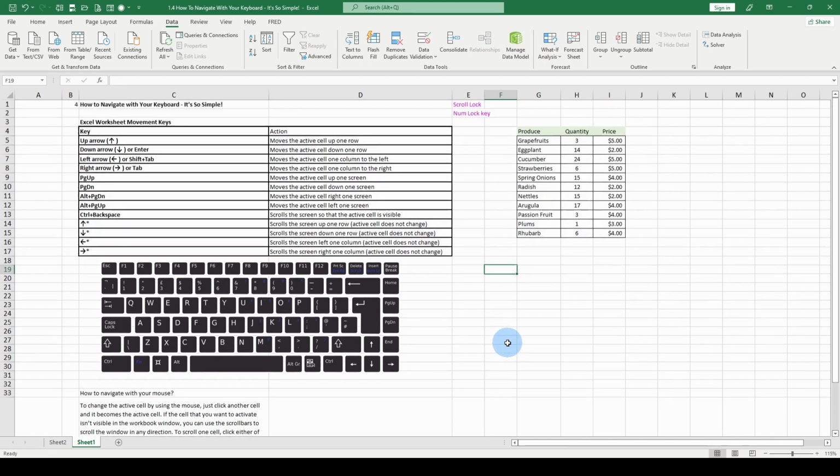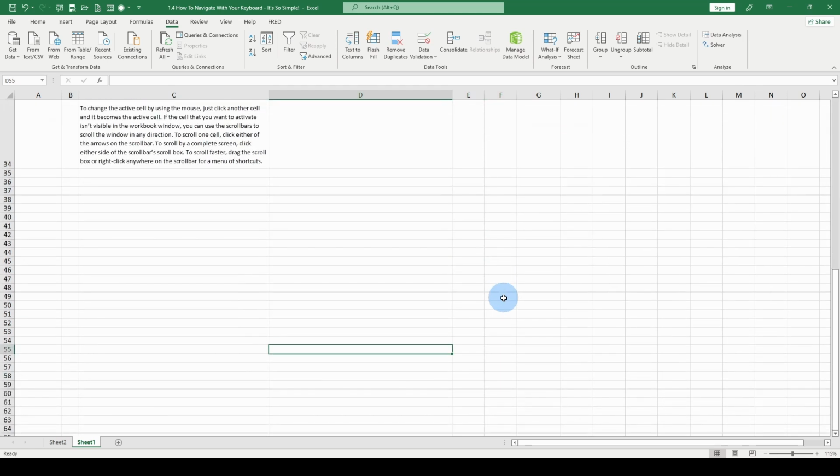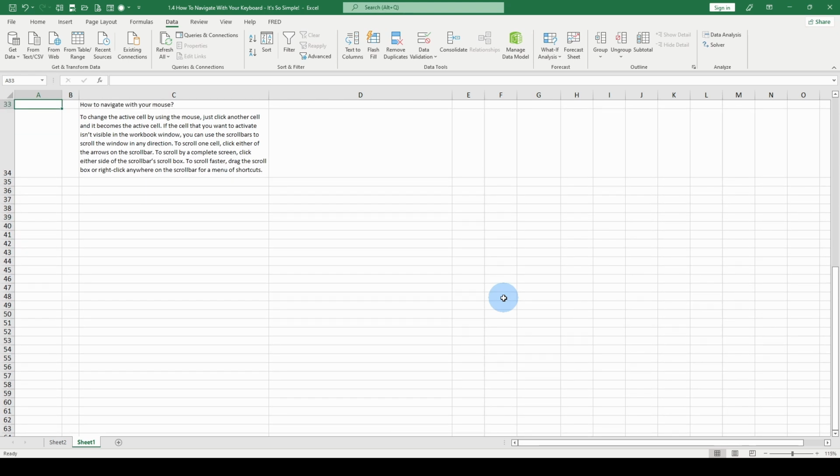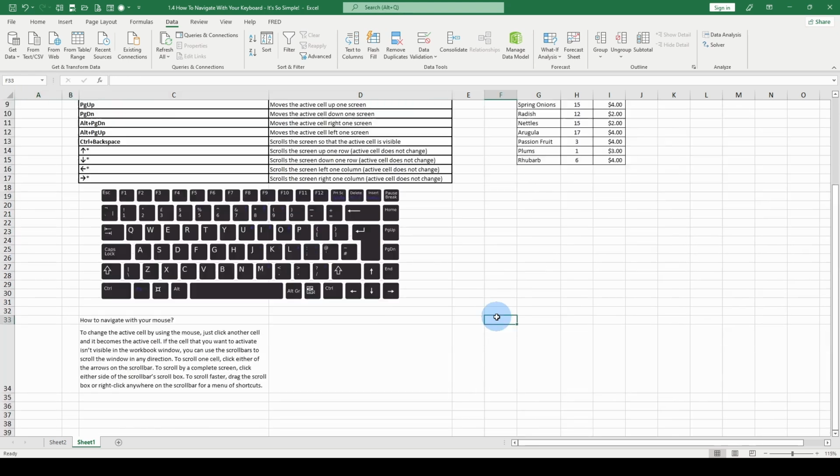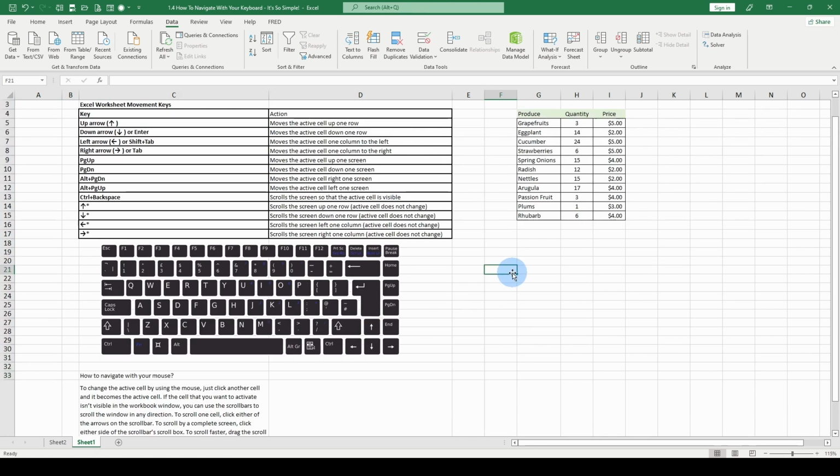You can click it on or off based on your situation. As for num lock, if you engage or activate num lock, then anytime you press a number, you're going to enter a number. Again, it depends on your keypad. My num lock is not locked right now, and so it's doing all kinds of stuff. It's moving left and right and up and down, and it's basically following the pattern of left arrow, right arrow, what have you. But as soon as I hit num lock, it adds a number.